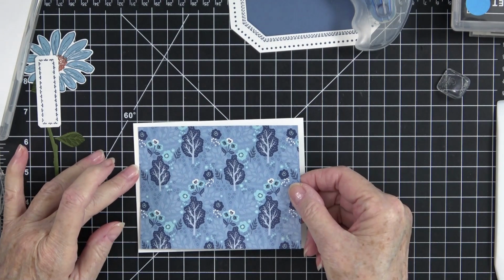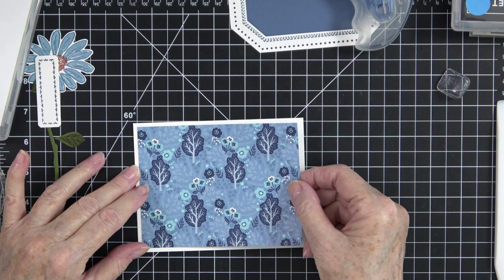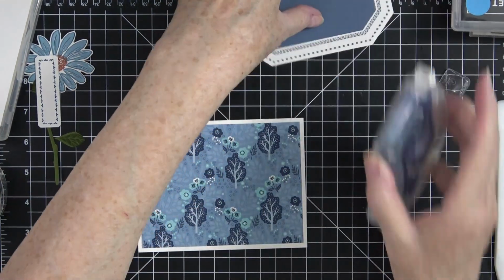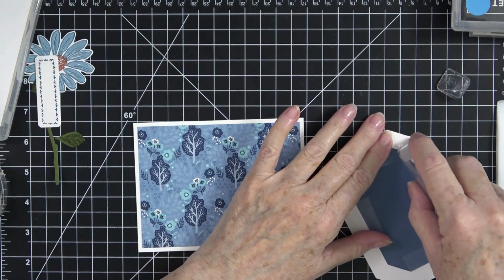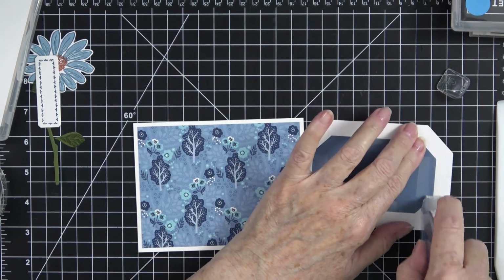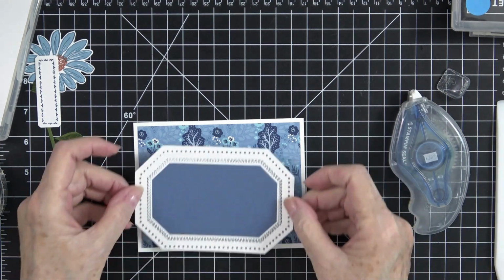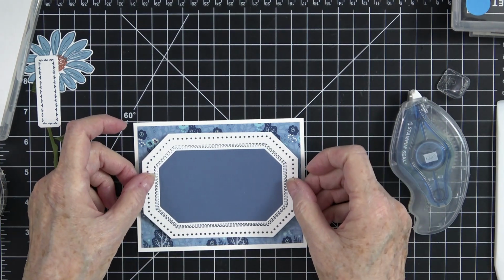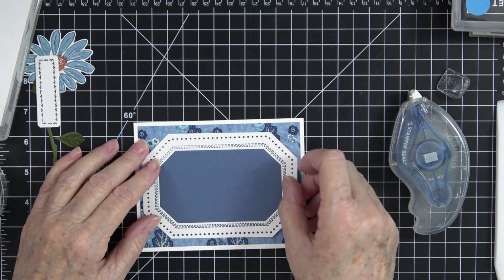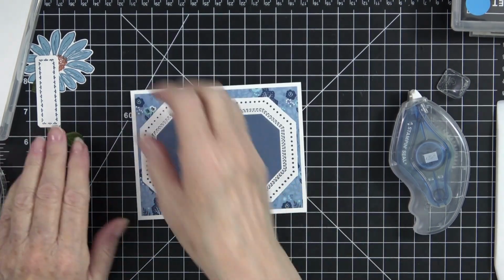So I am going to set this down like that. Give it a good press. And now this piece, I'm going to do the same thing. I'm going to run my tape along those sides. And then I am going to gently set this down. Just like that. And that is so pretty. Look how beautiful that is.